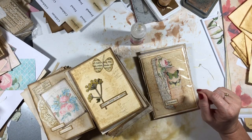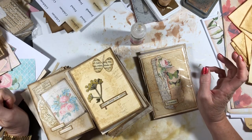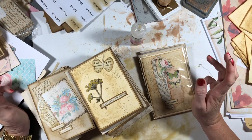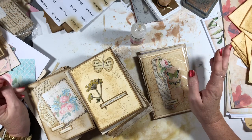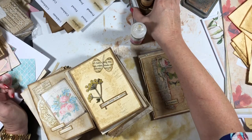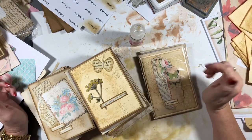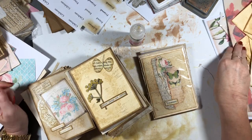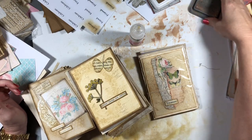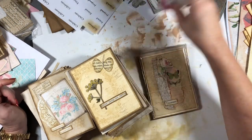I'm still doing a lot of prep for the pop-up shop. So that is coming up this coming Monday. We kick off for 7 days. So I'm running out of steam very, very quickly. When I'm not working, I'm out of home. I'm working here at home every spare second that I get. So anyway, it'll be worth it. I just want to get my name out there and hopefully other people like what I make.